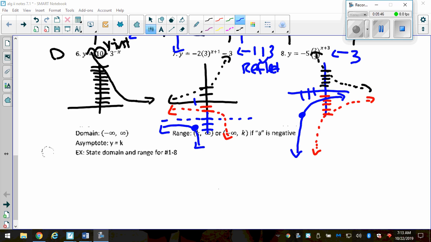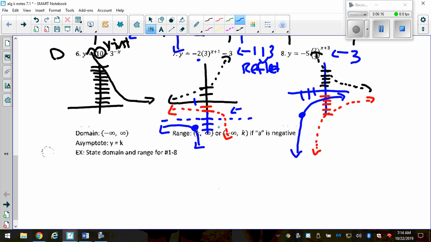So I went ahead and graphed the 7 and 8 for you guys. The black here is my original. It was a y-intercept of 2 right here. It was a growth, so that's what I plotted. Now you must reflect first. That's the red answer right here. I just reflected the black graph. From this reflection, so from this red right here, then I moved my graph left 1, down 3. So there's my new dot. And make sure again that you don't cross the new dotted line. So the new dotted line is at -3.